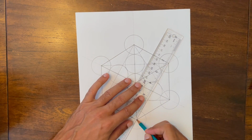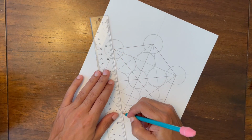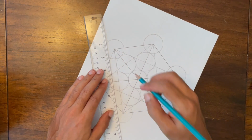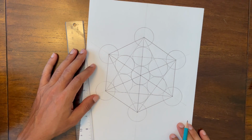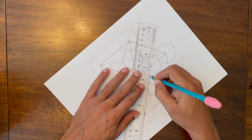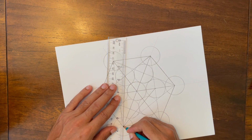This one to there. And this one to there. Oops, screwed that up. Okay. Boom. Looks like we're done, right? Nope. We've got this one to there. And we've got this one to there.